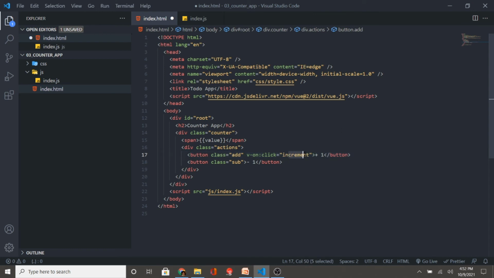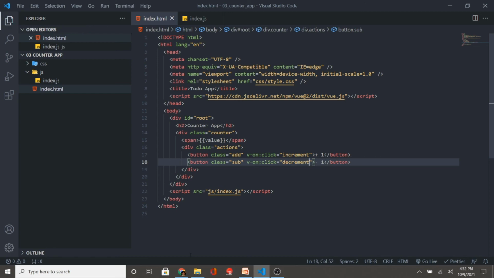So if I have created a method as increment, then I will be calling the method over here as increment. This v-on is a directive which is saying that on click I want to call this. Similarly, I can add this v-on click, I want to call decrement.